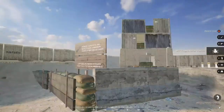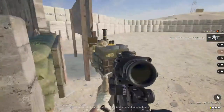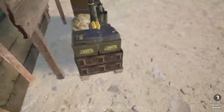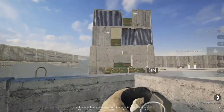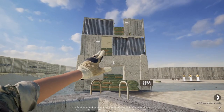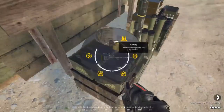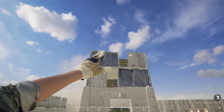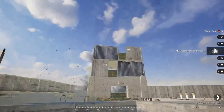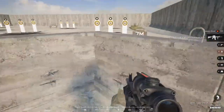I've switched to the squad leader kit and I'm on the grenade range. This is a great place to practice tossing grenades. You can do underhand throws with right-click and overhand throws with left-click. There's a nice window mock-up here to practice throwing grenades into windows. How I like to aim: put your thumb right about where you want the grenade to go. For the middle of the window, put your thumb there and throw it in. Move to the next window, put your thumb at the top, toss it right in — easy as that.